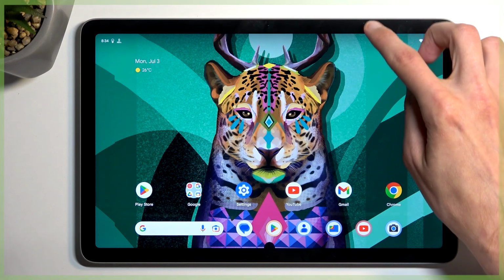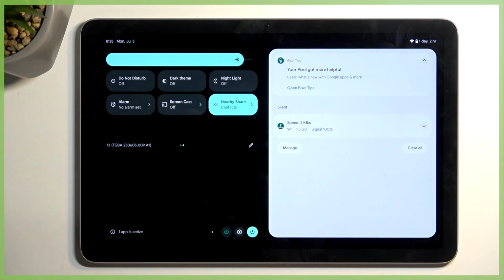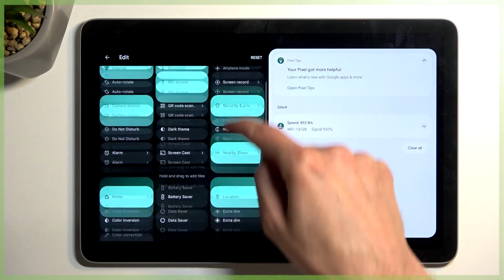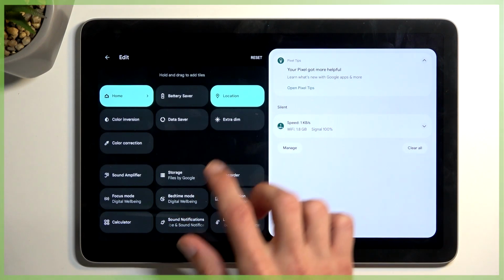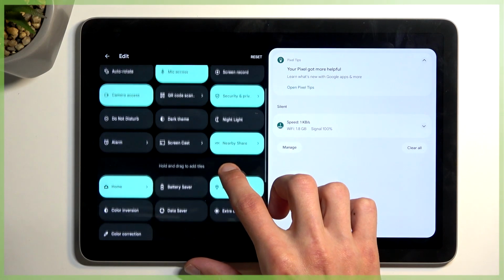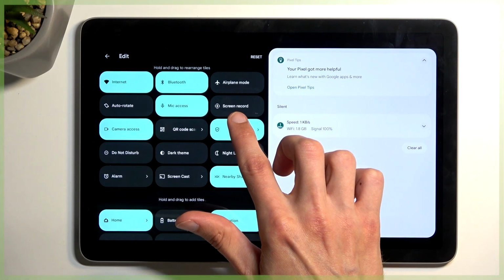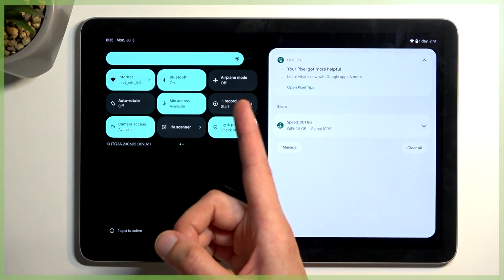So to get started, pull down your toggles by swiping down from the top of your screen, and one of those toggles right here should be a screen recorder. Now if you can't see it on the first page, you can swipe to the left and this will show you a second page where I still can't see the screen recorder. So I'm going to click right here on this pencil. So it was actually added, I just couldn't see it. So anyway, let's get back here, and it's on the first page. There we go, right over here.